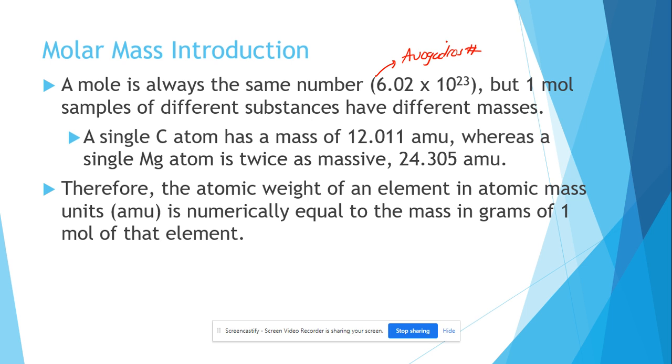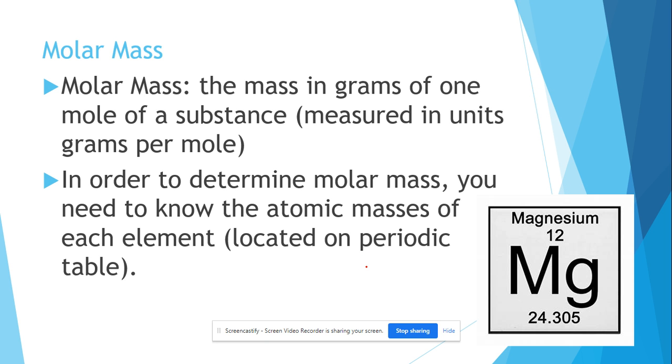These numbers are also known as the atomic weight of elements, given in AMUs. These are equal to the mass of 1 mole of that element. So hydrogen, hopefully you remember from last year, is 1.0079. Oxygen is another one most people had memorized from last year, 15.999. The true definition of molar mass is the mass in grams for every 1 mole of a substance. It's measured in units of grams per mole, written g/mol.